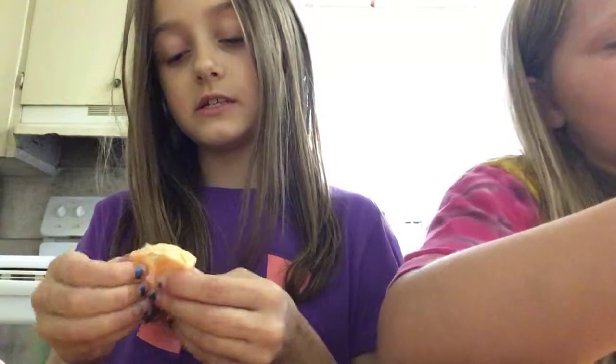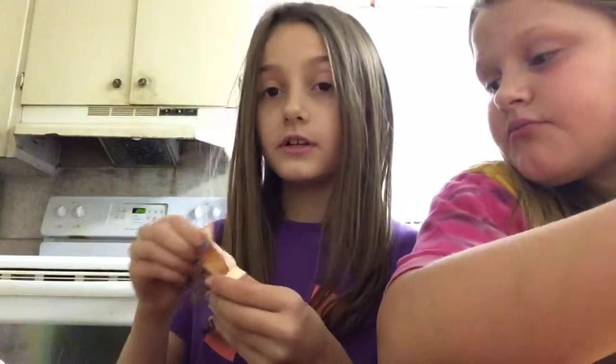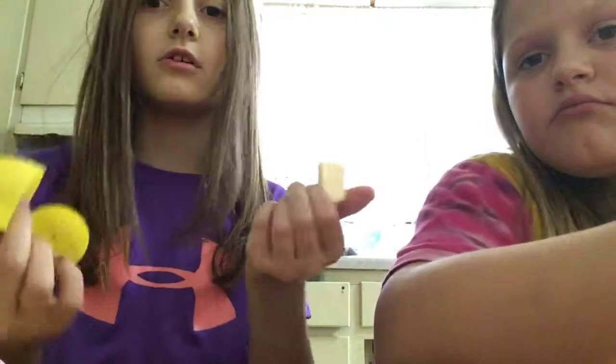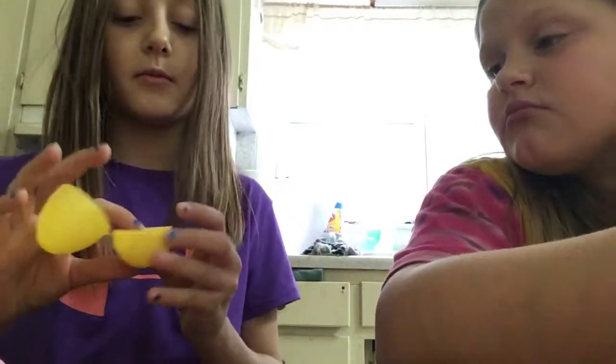So this is basically just a true candy. You're gonna take this and put the wrapper on — it's kind of like Starburst but it's like a rectangle shape. It doesn't really taste like Starburst, but you can use Starburst, Laffy Taffy, Tootsie Rolls, anything. If you want, you can melt it so it molds in better. You're just gonna stick it in and mold it. Instead of using anything, you can use like a lip balm container — I just didn't have any other lip balms.